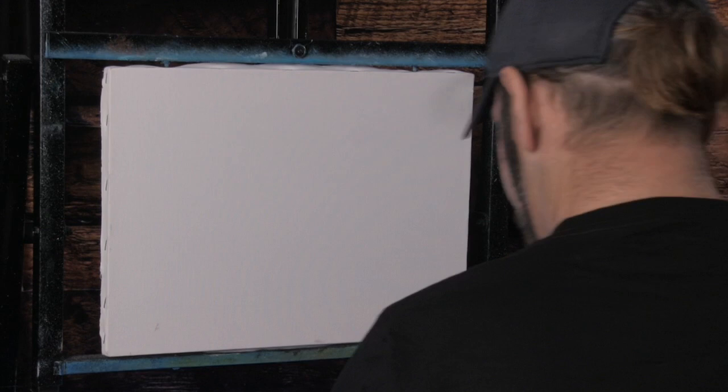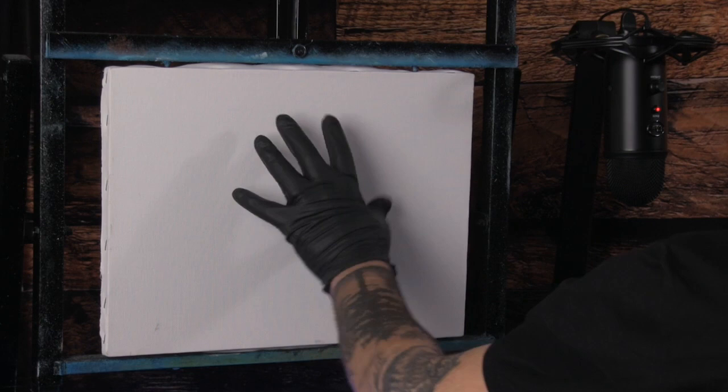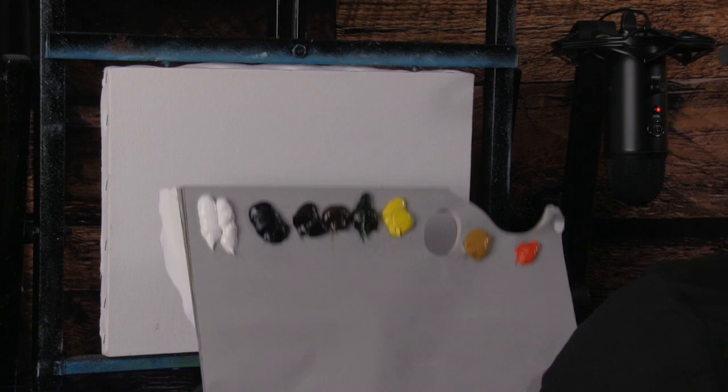All right. So I'm going to try to make a landscape with just my hands, I guess. I'm telling you, I don't know what makes me even think of this stuff, but I'm going to try to do that. And so I guess I'm going to get started. I'm not using any medium. And here's what I'm using. I'll hold the palette up so you can see it. There's the palette right there.